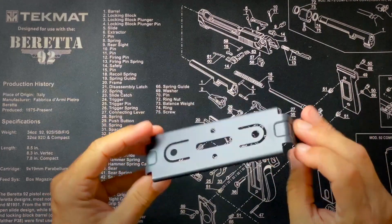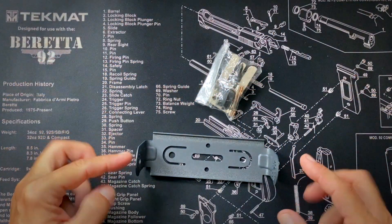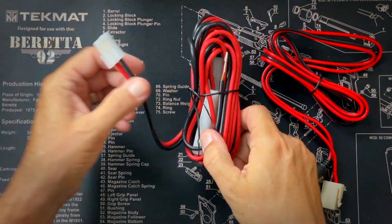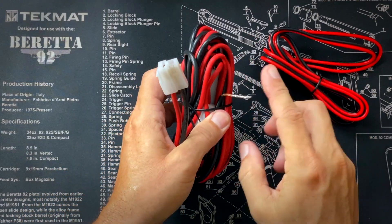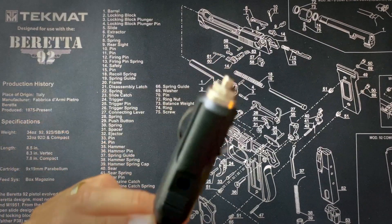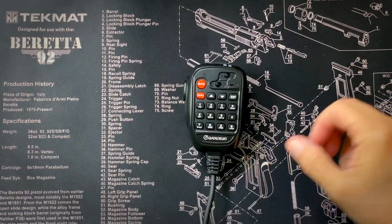You will receive a mounting bracket and associated hardware. It comes with two thumb screws so when you mount the radio in the bracket, you can adjust the angle — the pitch — so you can perfectly adjust it for your viewing pleasure. You will receive two power cables: one with regular tinned wires for a permanent vehicle installation, and the other with a cigarette lighter plug for your 12-volt power socket. Because the radio outputs only 20 watts, pretty much any cigarette lighter in any car will power it — it doesn't need a lot of amperage. This makes it very easy for a temporary installation. You will also receive a microphone with full controls for the radio.